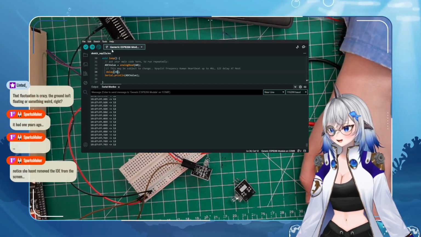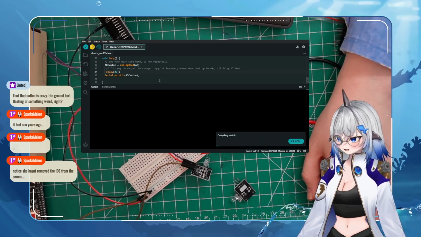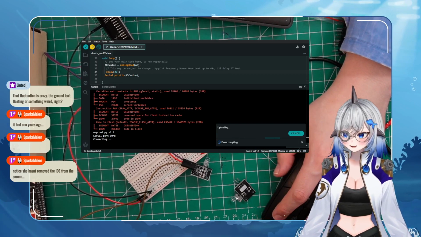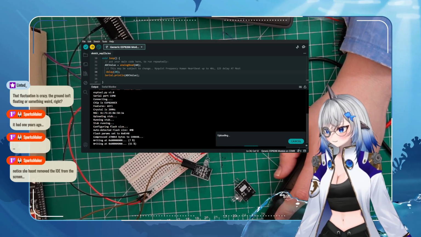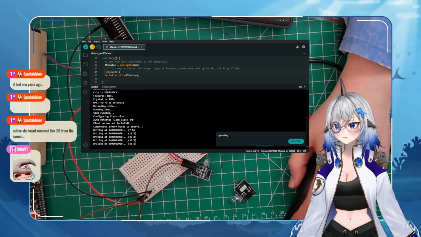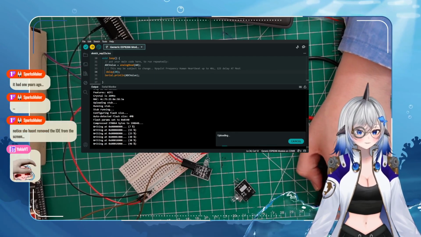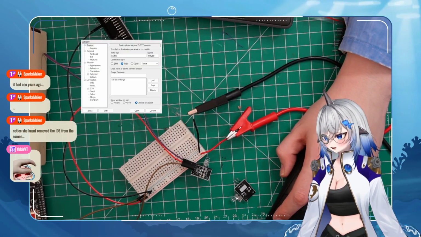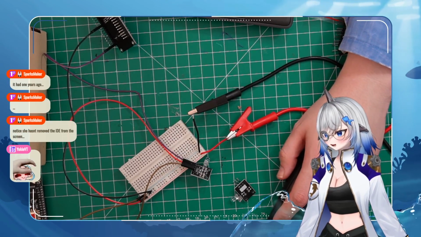I am just changing to the serial plotter. Give me a second. Wait, how do I show this? It actually looks very cool. No, it's not that.